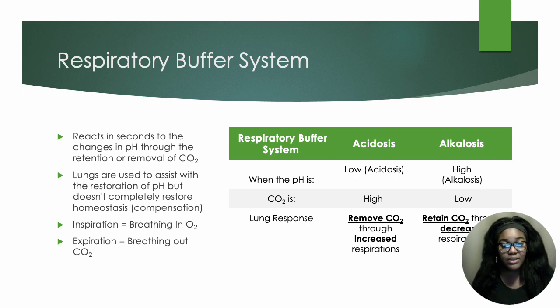So the reverse in this buffer system is alkalosis. That means the pH is high, and that means our CO2 level is low. So what the body will do to respond to that is to try its best to retain CO2. So you'll have a decrease in respirations as a result. And again, CO2 is an acidic compound, okay? So high levels of CO2 create an acidic environment. That means pH is low. Low levels of CO2 create an alkalotic environment, which means the pH is high. The lungs respond to how high or low the carbon dioxide levels are. So again, if the level is too high for carbon dioxide, the body is going to remove that by increased respirations to remove that carbon dioxide. The body will also respond to low levels of carbon dioxide by trying to retain what it already has, so it will decrease the respirations as a result.